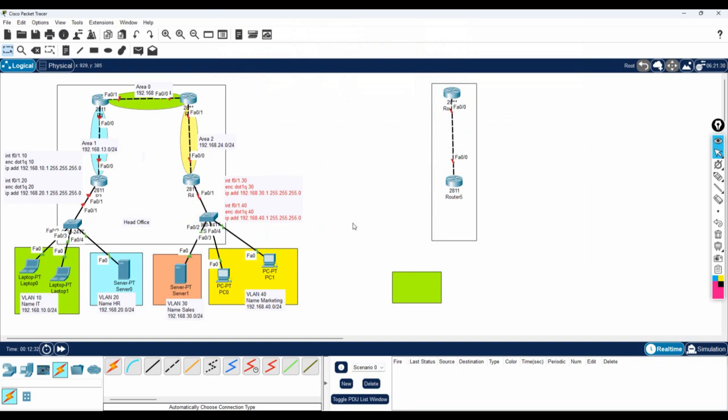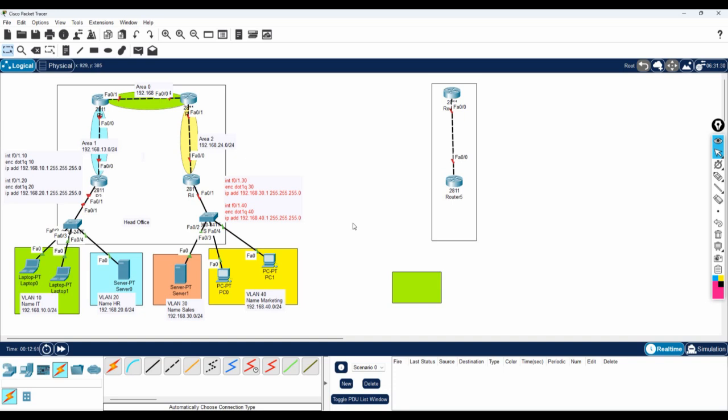Without inter-VLAN, different departments cannot communicate. So you need to look at what method you can apply to do the inter-VLAN. Among these you have three methods. From that, this one is suitable in this situation because we don't have a layer 3 device.